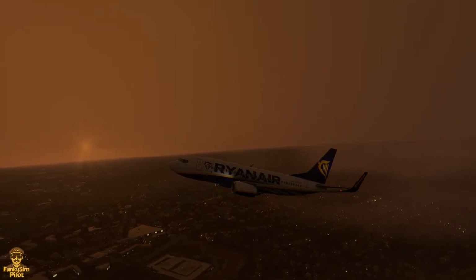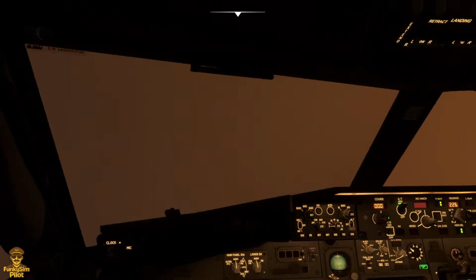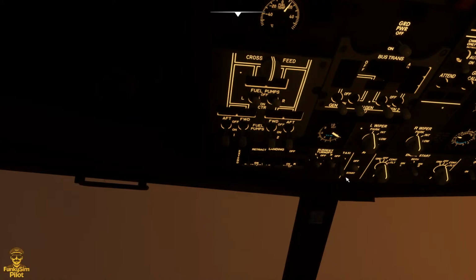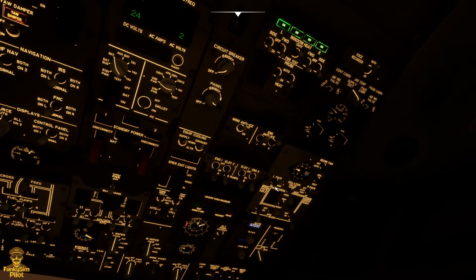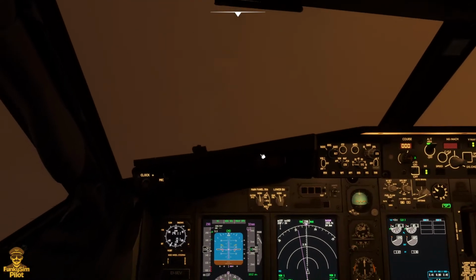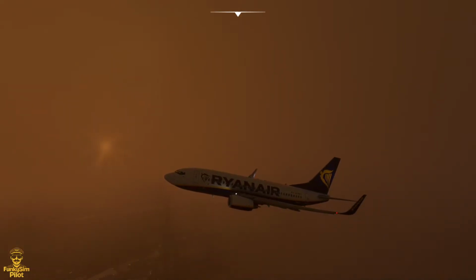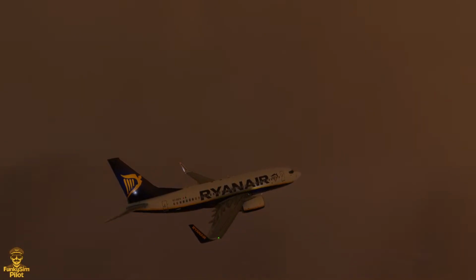Beautiful sight, man. Let's turn on the autopilot. So when we turn off lights, taxi lights can be turned off. And we should turn on the packs now. Oh, I hate losing this time, man. Look at that. There you go. That's looking cool. Let's get back to the flight deck. We can have some working lights now.